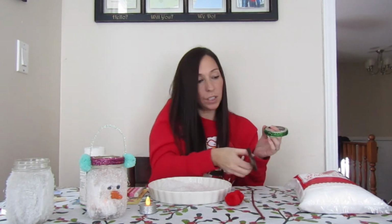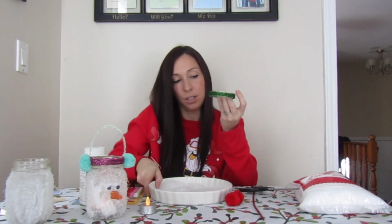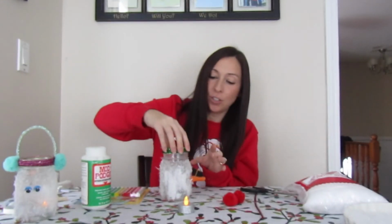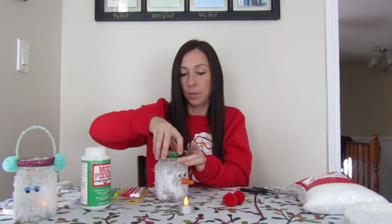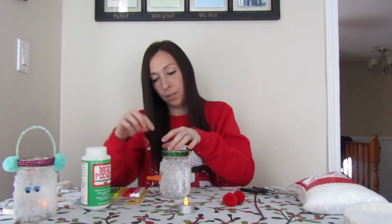And then if there's a little bit left over, you can just snip it off like that. And then that's just your hat. If you're looking at someone wearing a hat, that's just what we're creating with that. And then just taking your snowman, you're just going to take the part that you just created, so your hat, and you're just going to simply twist it onto the top. Okay. That part almost let go there.